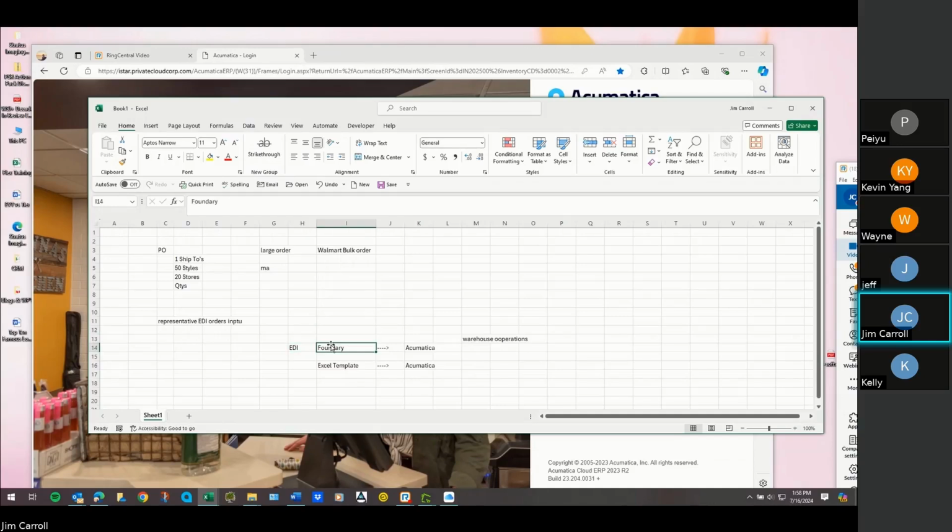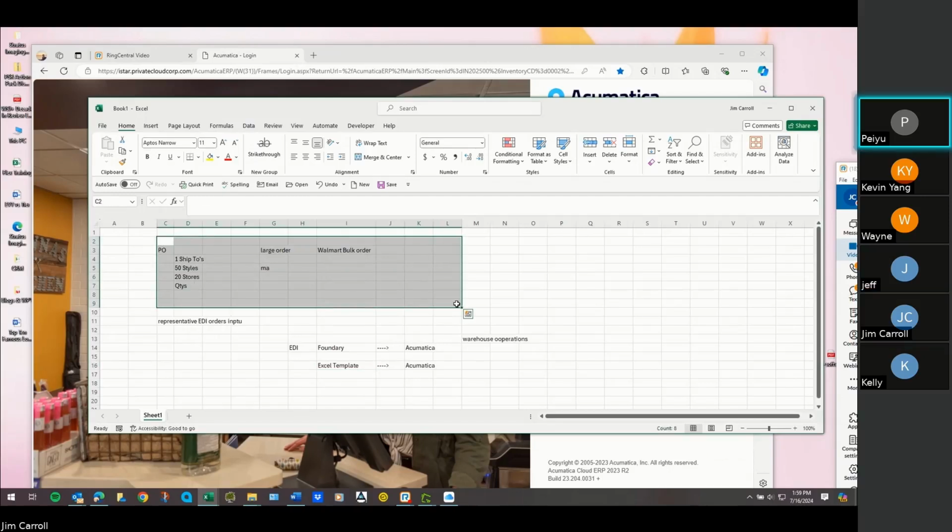So let's make that our number one way of doing it. And if it works, great. If it doesn't, we have the option to go the Excel template route like we did for Kohl's.com. Fair enough? Yes. Again, not saying one's better than the other. We've confirmed that we have the items, so I'm going to write you a little email about what we need for those order types. Okay.